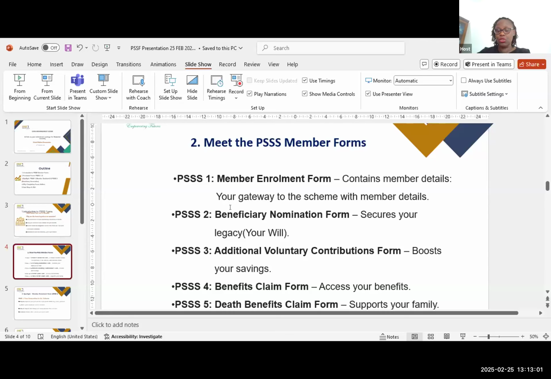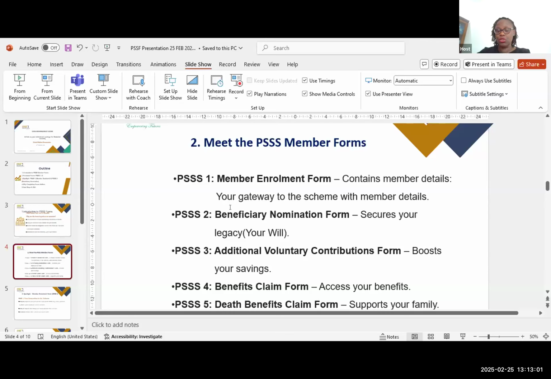So of course, it also contains your personal number. This is your employment number. Every employee has a personal number, and we would like to capture this in this member enrollment form. Then who is your current employer? Today, you could be employed by the National Treasury. Tomorrow you'll move to the Ministry of Health. We can track you as a scheme, but we would like you to tell us for now, this particular moment, who is your current employer. Then as we go through life and we move and we continue with our employment, you can be able to see where you're moving and address that accordingly.